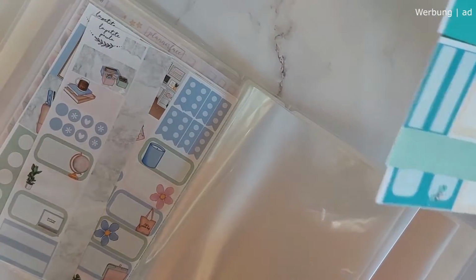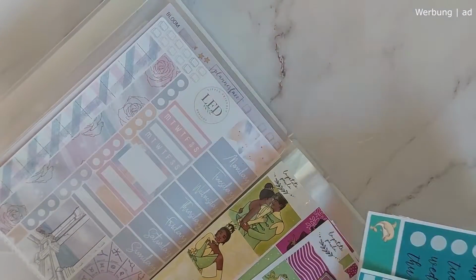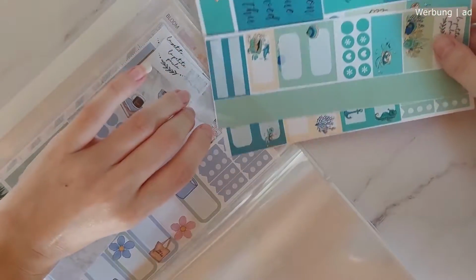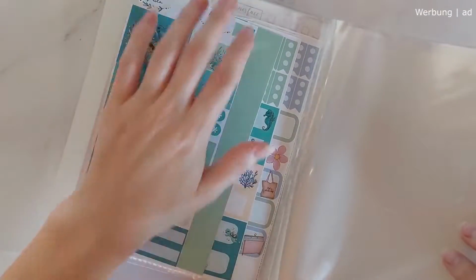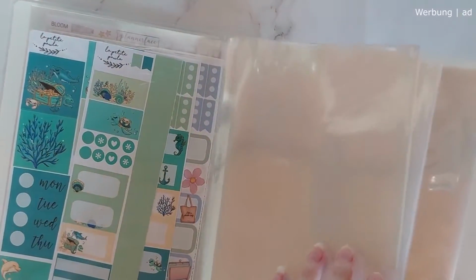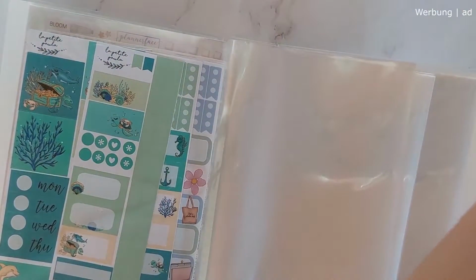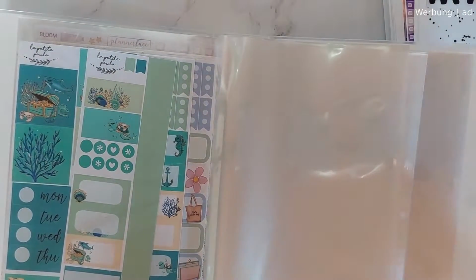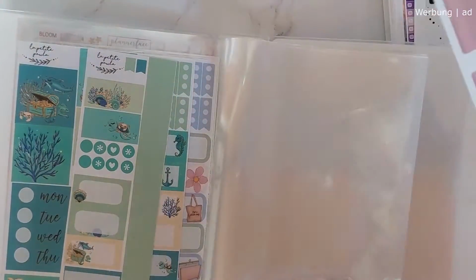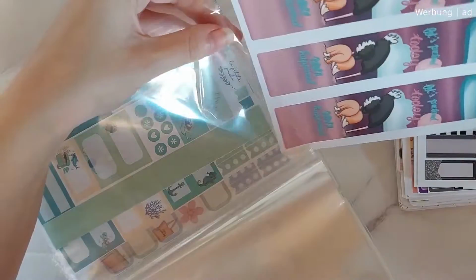And then we have this August kit, or should I just put it in with, yeah, let's just put it in here. I have enough space to see that there are two kits inside. All right, and then we have all the cousin kits. So let's see. I think I will go ahead and try to put those cover-up stickers in here. I hope they fit. Yes.